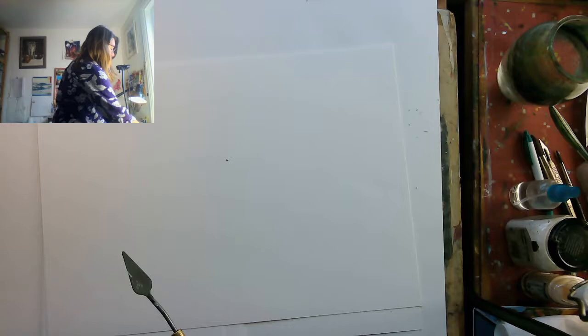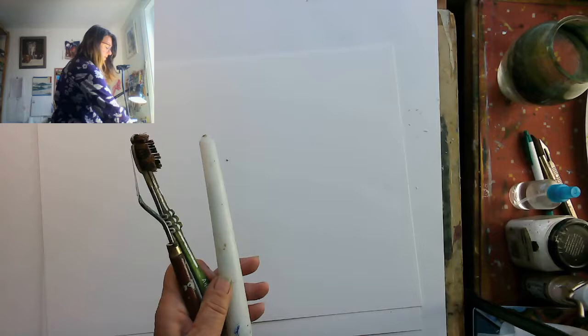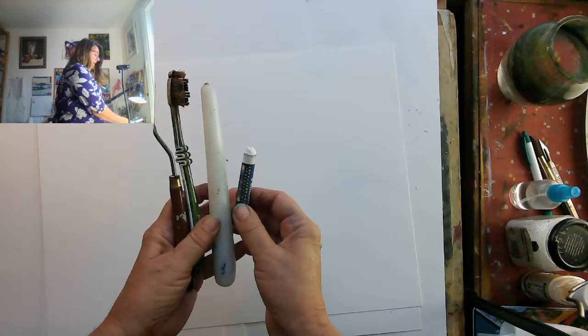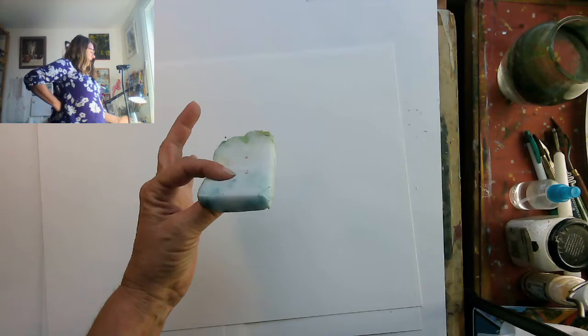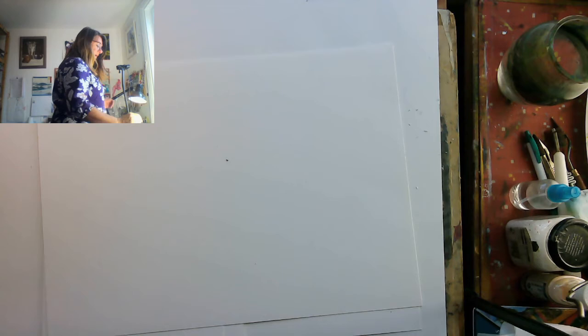And I've got my palette knife, which is useful. We're going to do some splattering with a toothbrush. We're going to use a candle for wax resist. In fact, you can actually buy this specialized crayon at vast expense, which is the same effect. And I also have my magic sponge eraser, which you can buy. You used to be able to buy it in the pound shop, but you can buy them online. They don't last very long, but they're very good at erasing bits of watercolour. So I'll show you how that works. And we're just going to do some playing and create different effects.